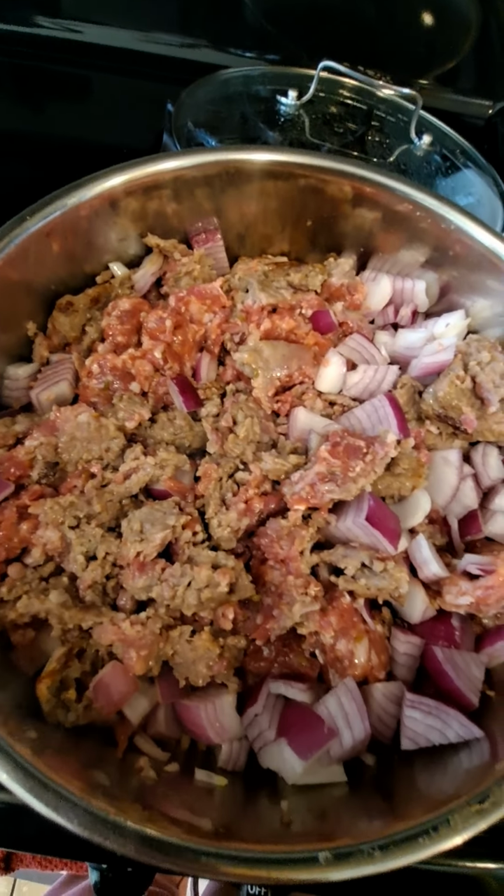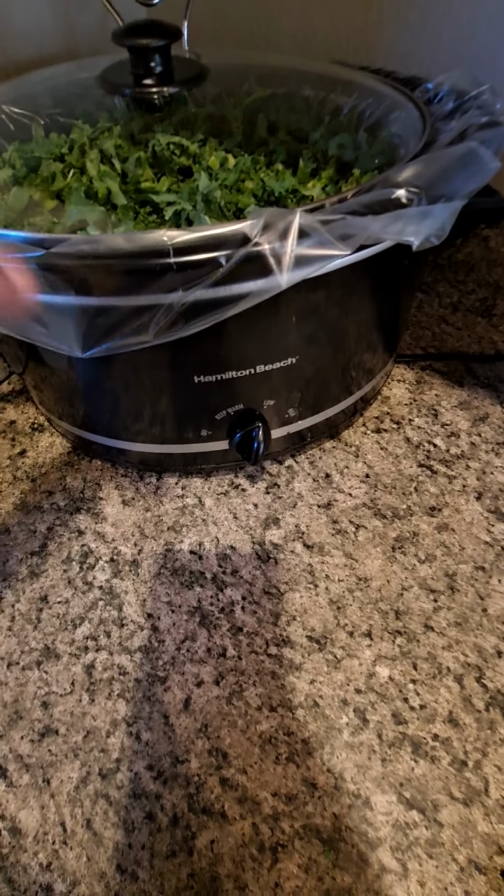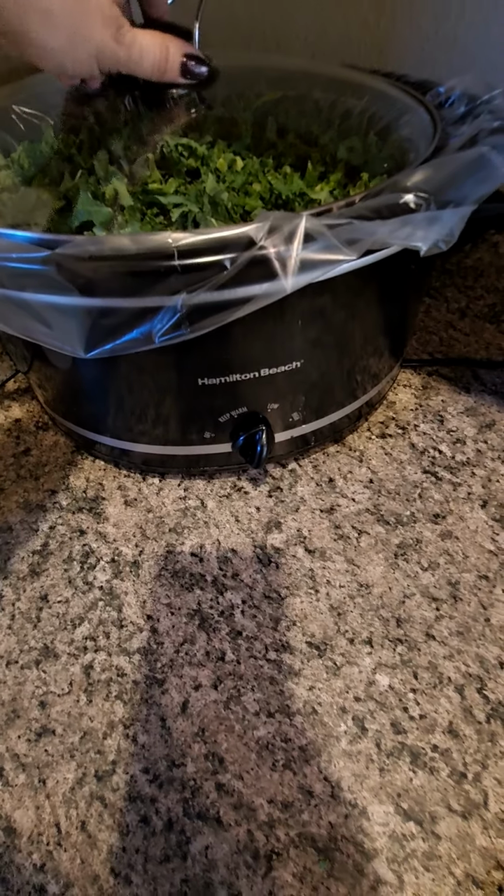Okay, so while I've got the sausage cooking, I'm going to go ahead and turn my crock pot to low. I'm going to start cooking a little bit of it. Probably get it halfway cooked today, and then tomorrow I will finish cooking the rest. I'll just keep warm. It can cook all day.